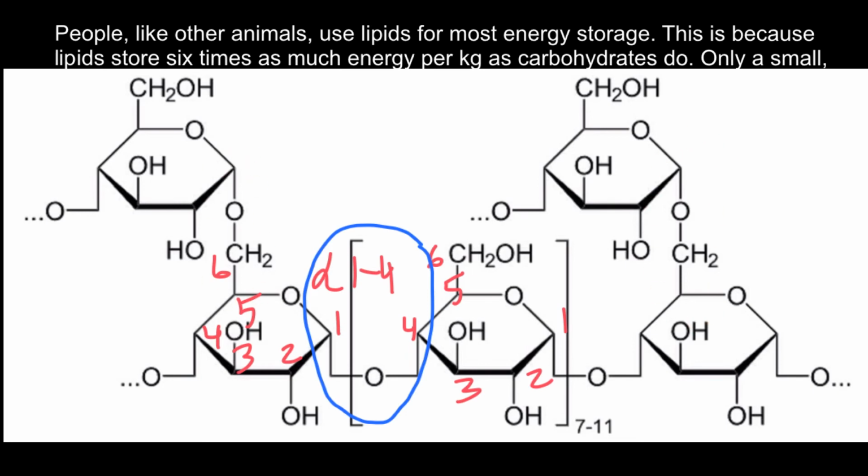And once again, here we see carbon number 1, 2, 3, 4, 5, and 6. So here we have a branch bonding, which we call alpha 1,6 glycosidic bonding. This source of energy we can use immediately, so it can be found mostly in muscle cells and also in our liver. Now we can return to our problem.